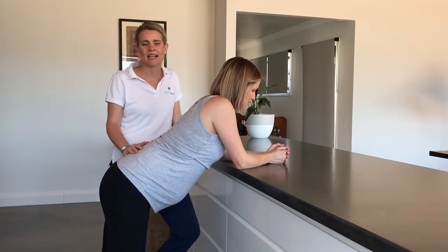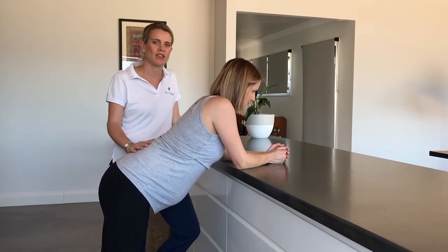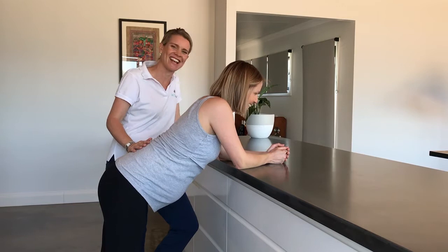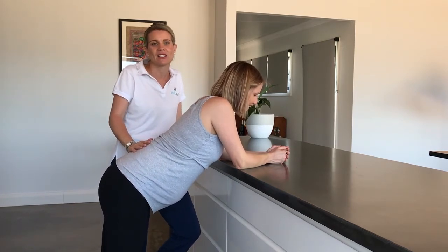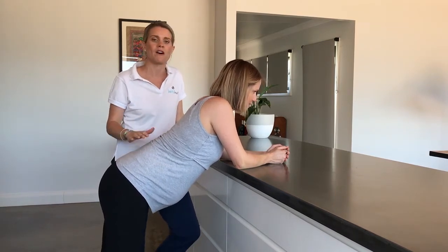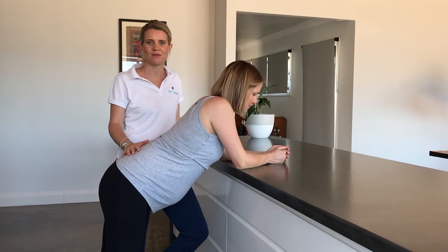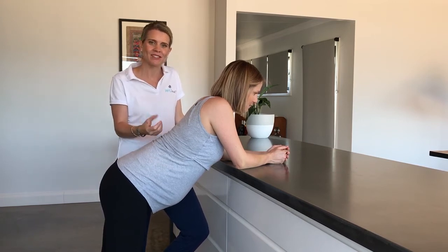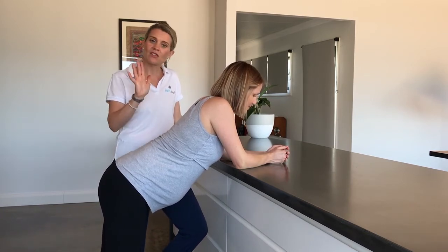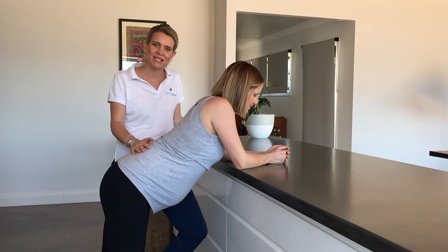Number five is simply walking. Make that part of your daily exercise — it doesn't have to be a big walk; it might just be walking around the block or parking your car a little further away. Stairs are a really good idea, but before stairs and squats, if you want to go into a squatting position, have your midwife or obstetrician check your position. We don't actually want the head to come down into the pelvis until it is in the ideal position. Always check with your care provider, but those five exercises are very safe, very simple to do at home, and help bub come into the ideal position.